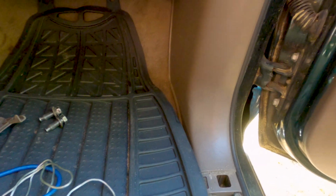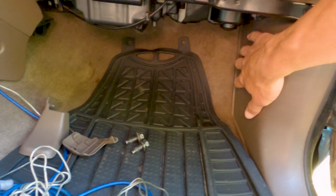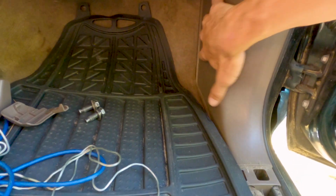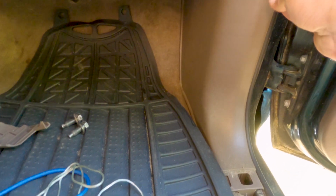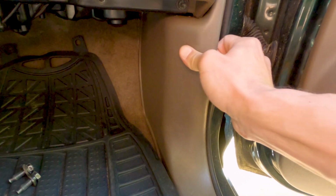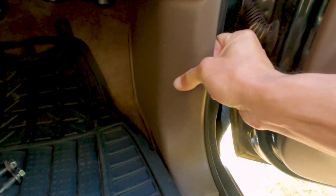Also have to remove these kick panels in the front on the passenger side and the driver's side over there. Pretty sure these pull straight back. I'm gonna grab this hole right here and just pull it. Nope, that's not gonna work. Let's see. Go in between the molding here.